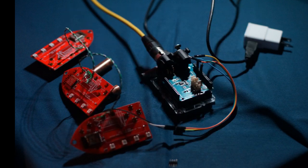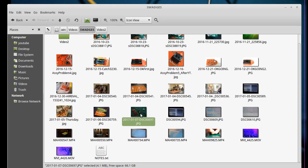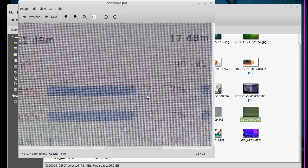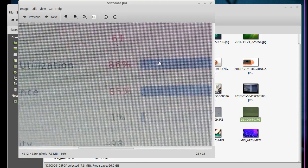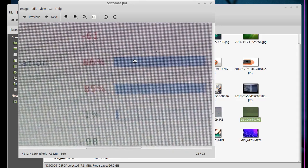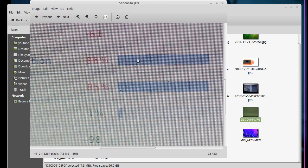So what we ended up doing, first of all, we tried doing this with actual Wi-Fi infrastructure. This would have been the right way to do it. The only problem is that if you look over here, the channel utilization for basically all of Wi-Fi in the 2.4 gigahertz range was just completely tapped out. We were completely annihilating the spectrum by trying to talk to all of these badges, and that was just not working.